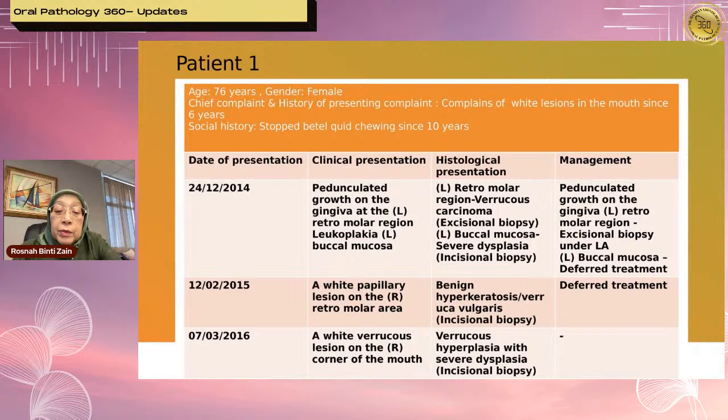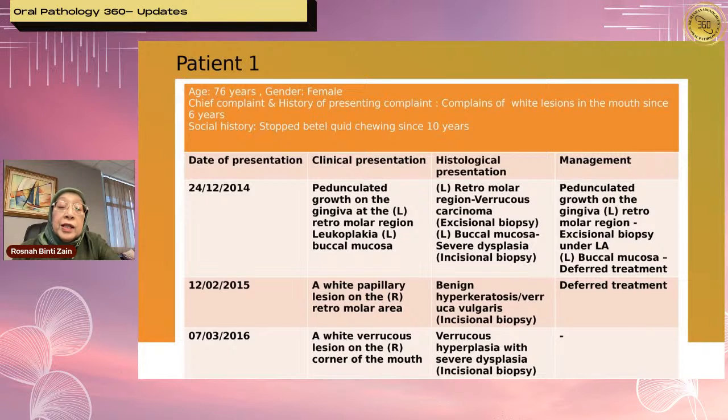And then in March there is also a white verrucous lesion, which is a verrucous hyperplasia. So I just try to relate this clinical and histological, and try to show the extent of the challenges that we face when we see a patient with that many lesions. These are also challenges in putting them together and seeing what is happening, and therefore the need to document this.